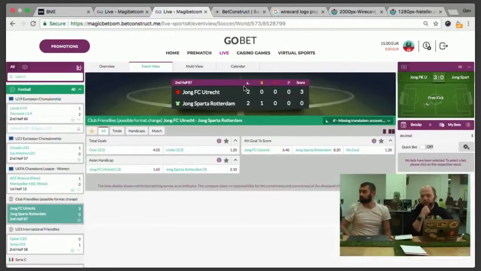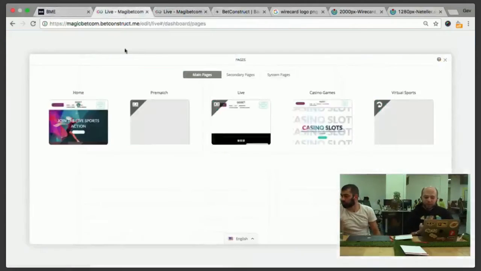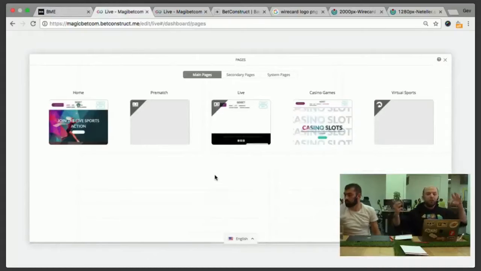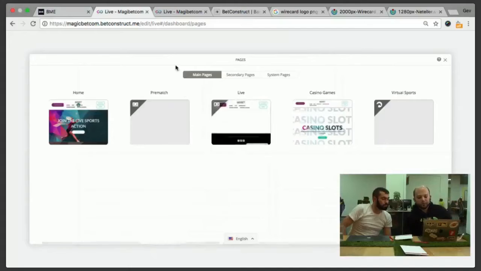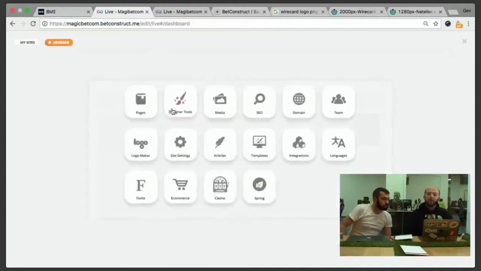As you can see now, my live sportsbook URL changed to live sports. So using this Pages app, you can actually manage your pages ordering. You can manage your pages URL, and you can set your custom alias for your sportsbook related pages. And for the rest of the SEO, I'm recommending to get out of the Pages app and move to the SEO app.